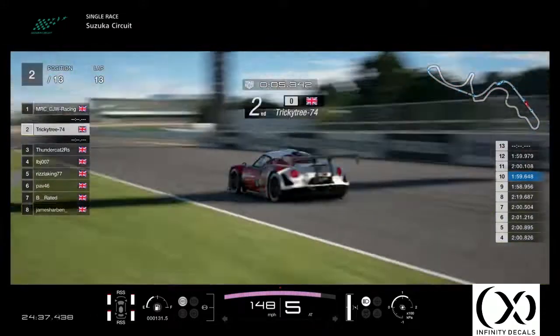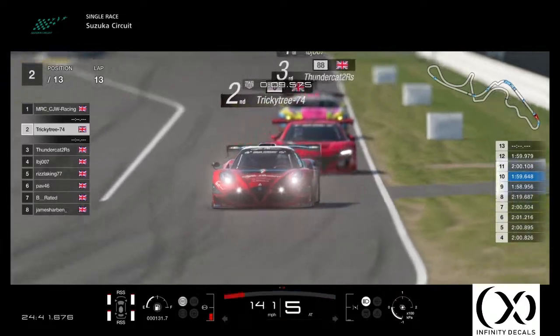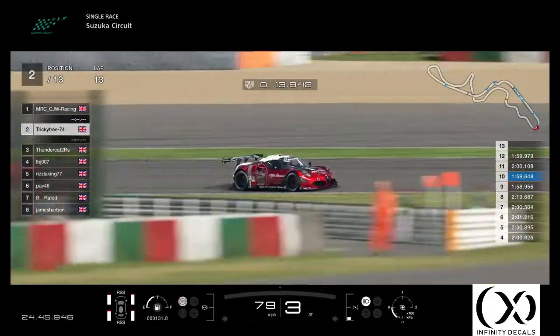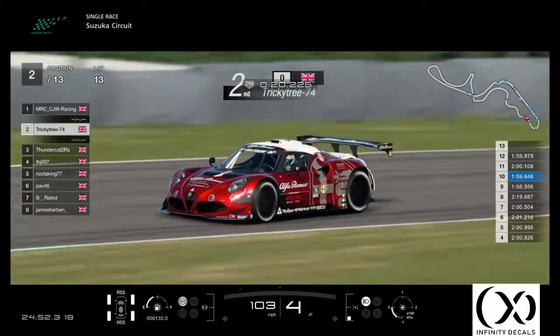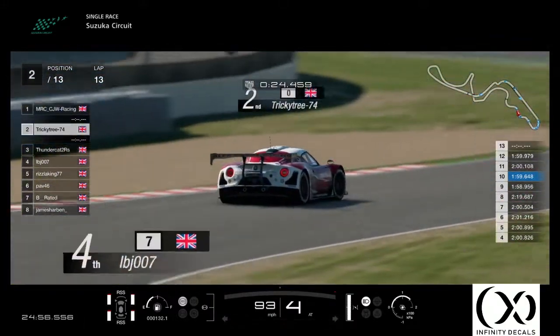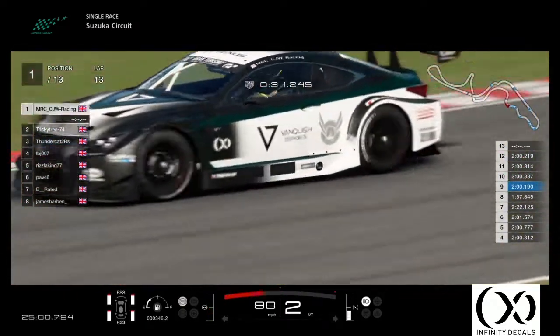Meanwhile, further up, Tricky Tree did get past Thundercat a lap or two ago, must have done anyway, and he's now into 2nd. He's setting some fast lap times as well, is Tricky Tree. And I'm going to point out something that about this point in the race I noticed, which is fuel levels. So Tricky Tree's got about a third of a tank left there or thereabouts. I'm on about a quarter.